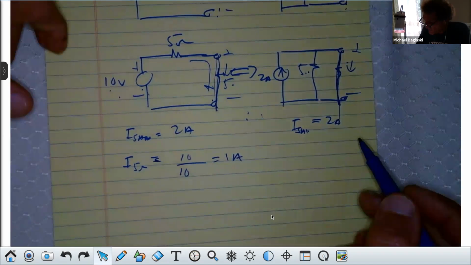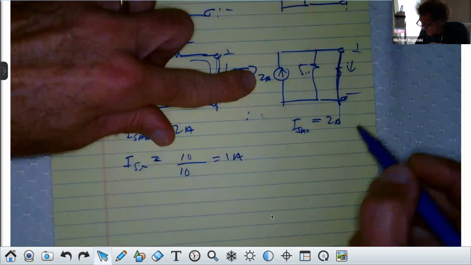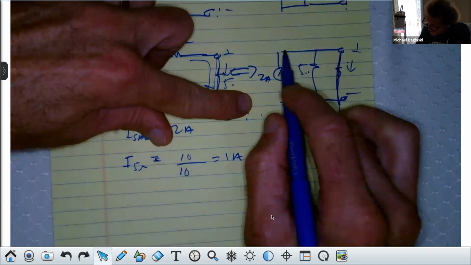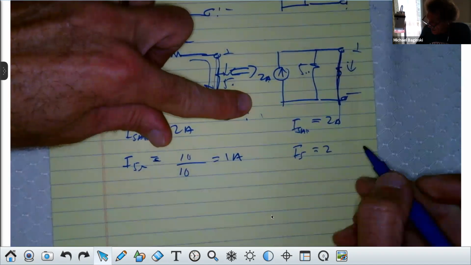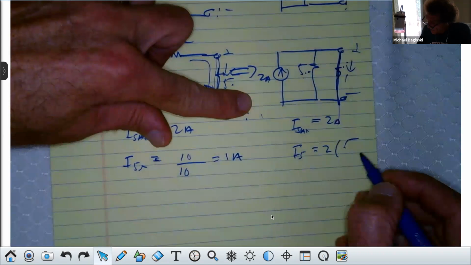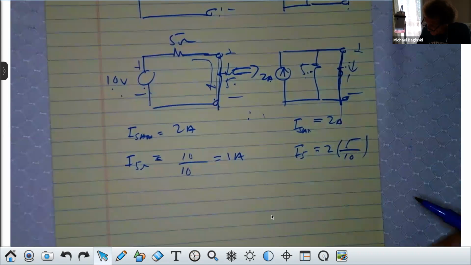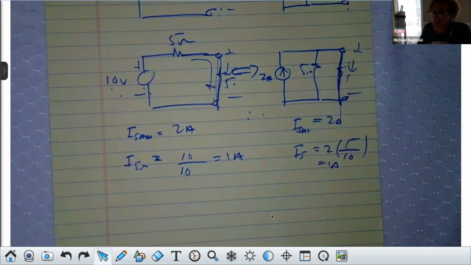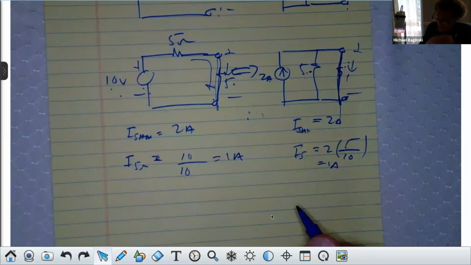If that's 5 ohms, you're going to use current division, right? So it's going to be what? The current flowing into both of them, which is 2, right? And then you're going to take the opposite resistor, which is 5, over the sum of the two, which is 10, or 5 divided by 10 times 2, or 1 amp, right? Are you with me? Identical responses. Doesn't matter what the resistance is. Go to the next step.